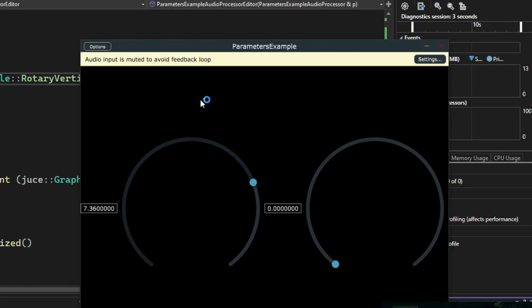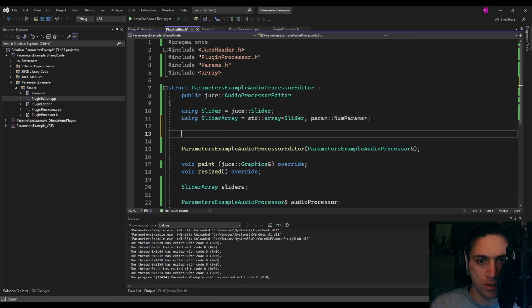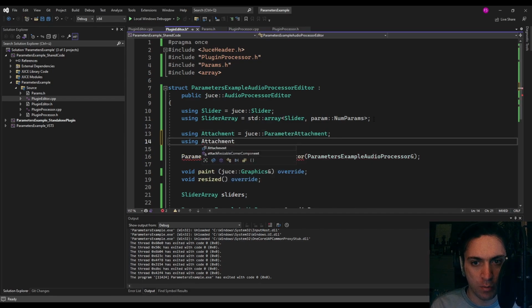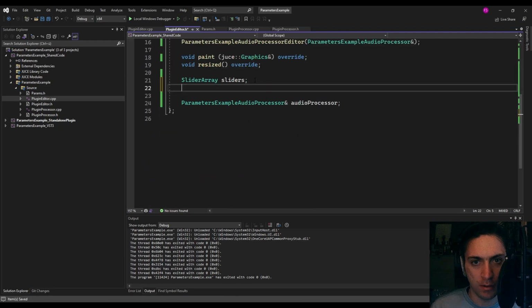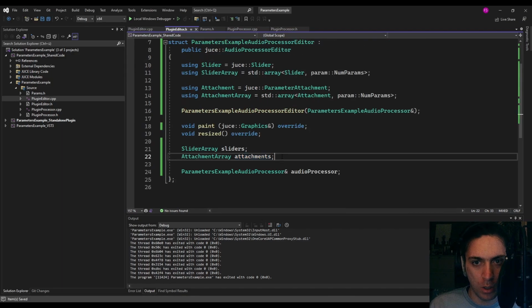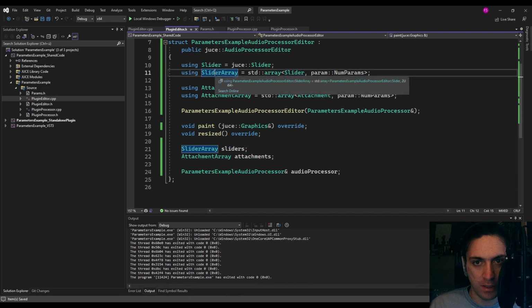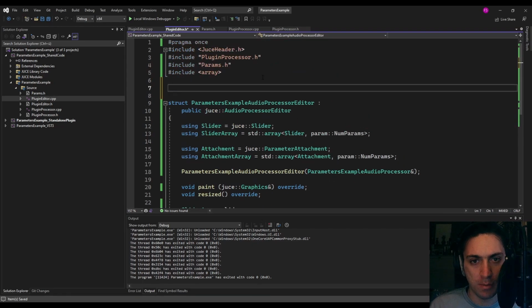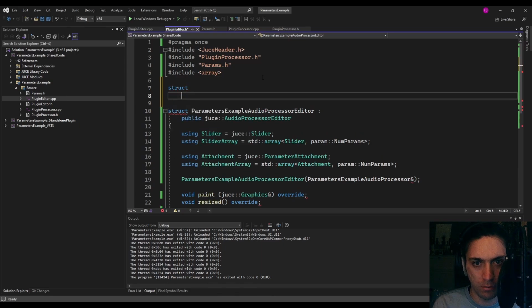Okay, now we got two knobs that are not connected to any parameters yet, and they are just going from 0 to 10, because that is the default range of JUCE slider. Now JUCE has the concept of a slider attachment or parameter attachment. JUCE parameter attachment. And now I could just define an attachment array as an array of attachments of also the size of the parameters. We make an attachment array. Now, obviously, we could just go on like that, but you can already see a little pattern here. If we have a slider array and also an attachment array, then why not subclass that so that we can just make a single array for both of these things, you know? So we will do that now.